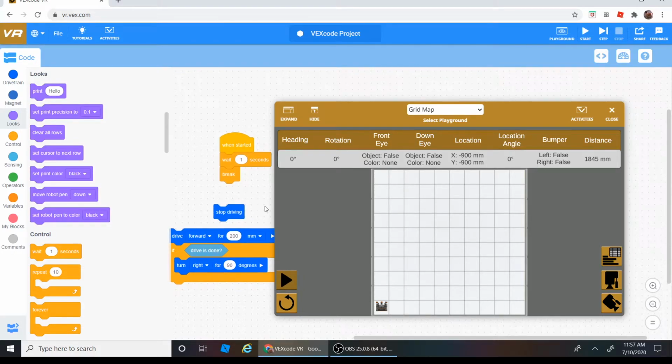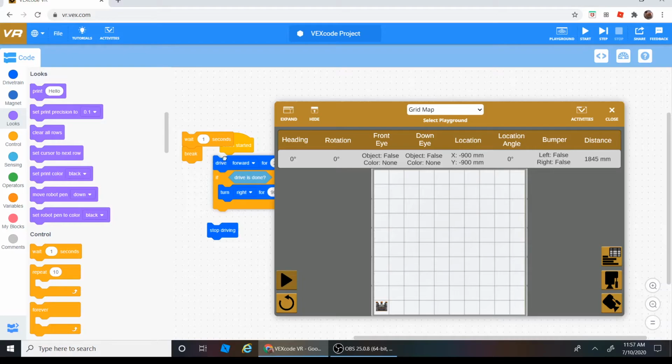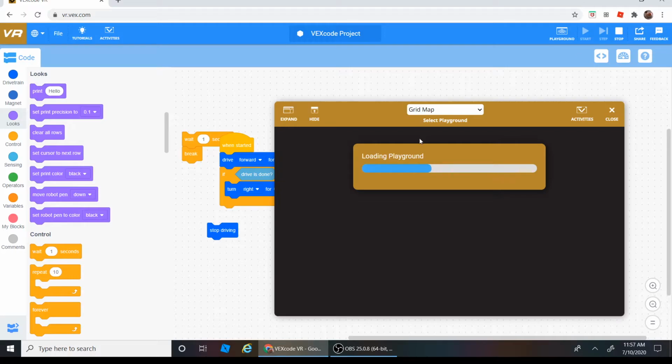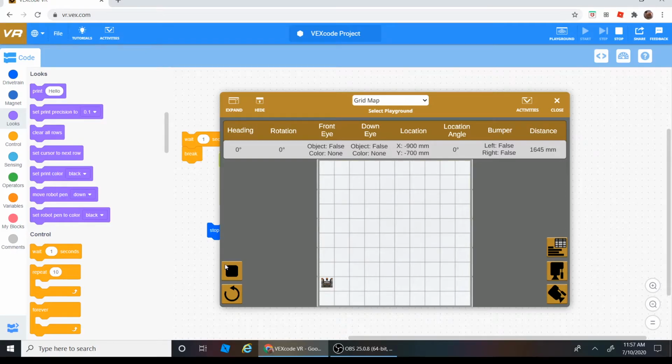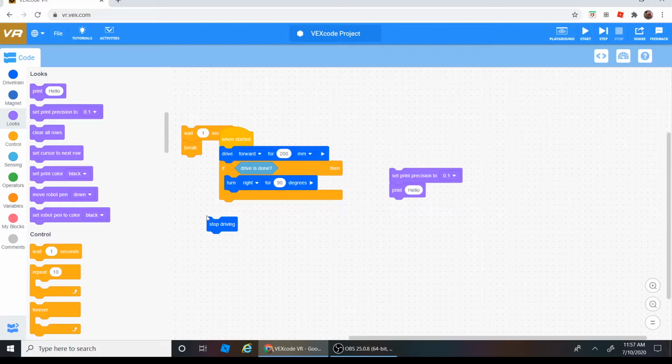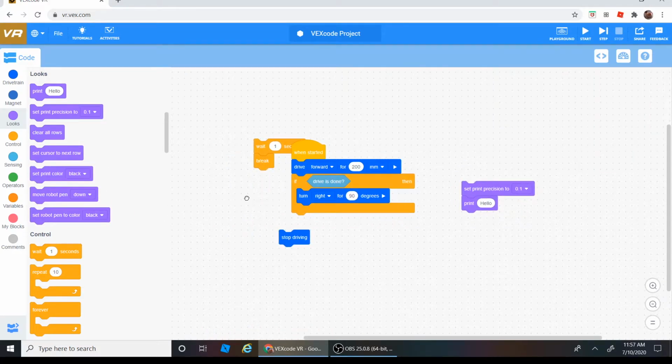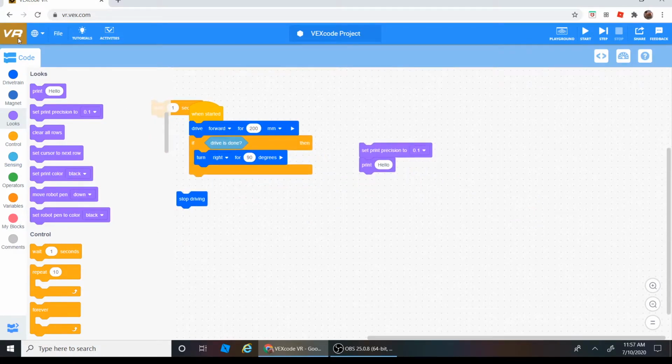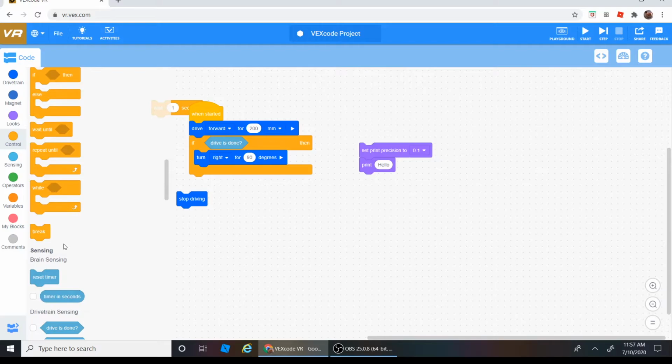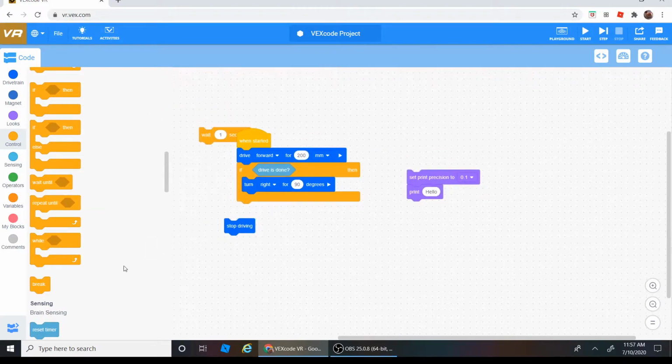Well, still it's not going to work. Otherwise, if I take this off and I put this, wait, let me close this and refresh it. See, it's turning to this button. The reason why is the break. It's a stop all button basically. It's going to stop all the code. So control is basically like it's controlling everything.